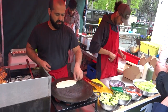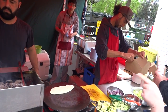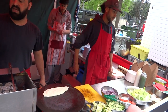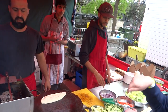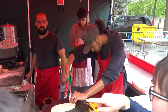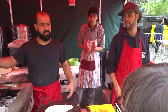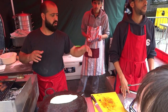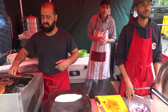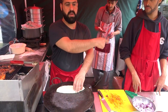How many dumplings inside? The mantu. It's an Afghan dumpling filled with mince. How many pieces? 5 pieces. Can I have one of mantu and the other with the lamb? Lamb and mantu. Do you want your lamb with the fries or in a wrap? Not in a wrap, with the rice. That's Afghan rice, which is mixed with pistachio and raisins. It's very nice. Okay, you can pay and I'll make your order.